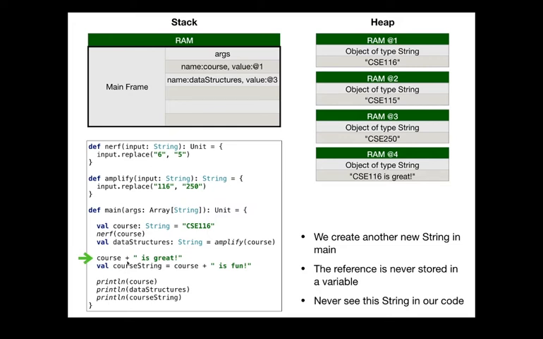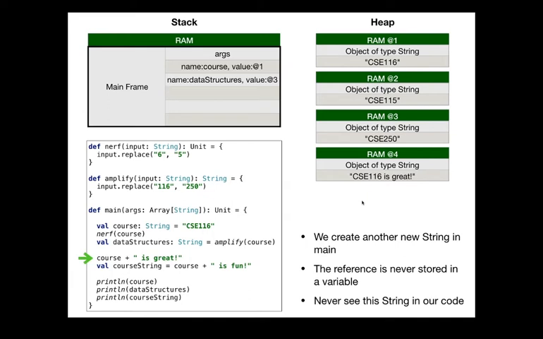So we have something that's going to give us this new string, but we can't change course, which is at 1 still. Of course, that can't change either because it's a value. Going here, looking at this string, and then concatenating another string to it. Actually, I missed something here. This string literal "is great" would have to be another string on the heap as well. I'll add that. Is great. That's going to be added to the heap as well.